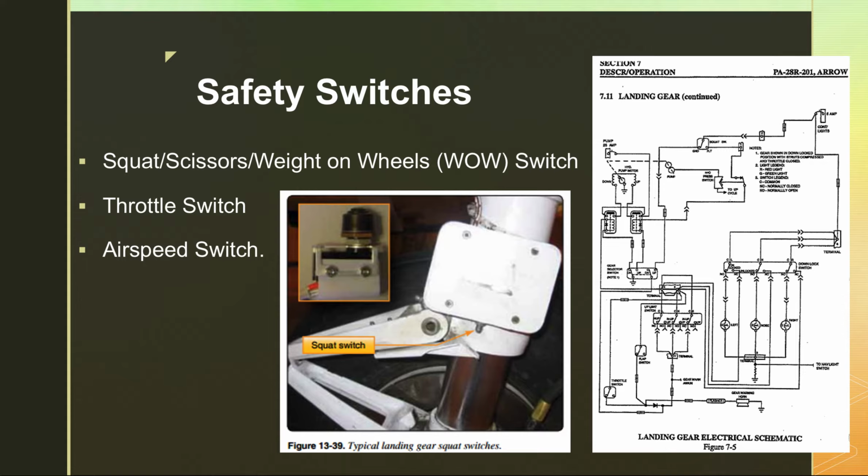Some of the aircraft might have an airspeed switch, like some versions of the Piper Arrow, the PA-28R-201, has its own little pitot tube for the landing gear system, and it won't let you retract the landing gear unless you've built up enough speed in its own pitot tube. And the older they get, the more out of calibration they get. I flew an Arrow not too long ago, and you could not retract the landing gear until you were going at least 95 knots, which is a little out of adjustment for where it's supposed to be, but there's worse problems than not being able to bring the gear up too soon.